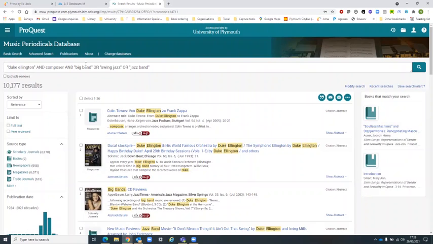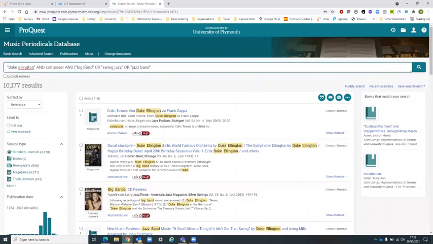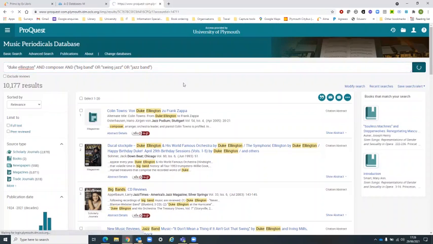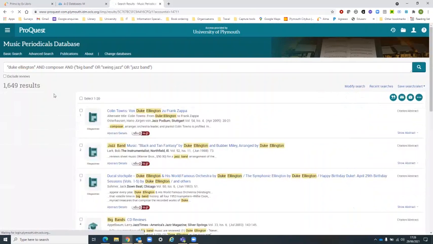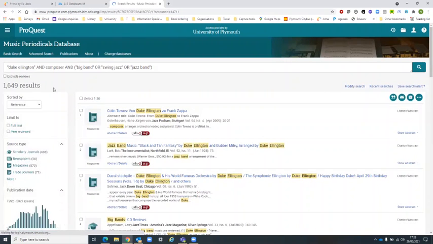However, I've found by trial and error that putting the words that are linked together with OR together in brackets actually helps eliminate irrelevant results. And this should narrow the results down by quite a bit, as you can see.